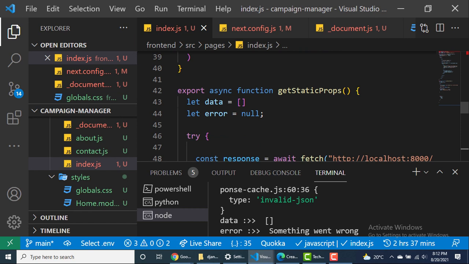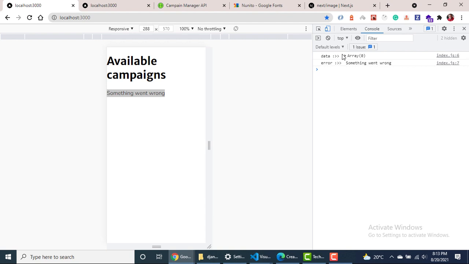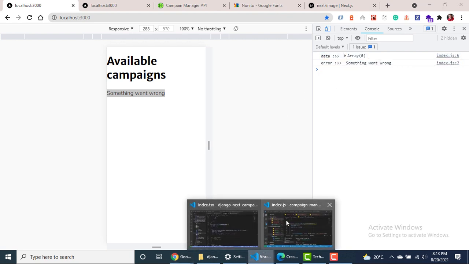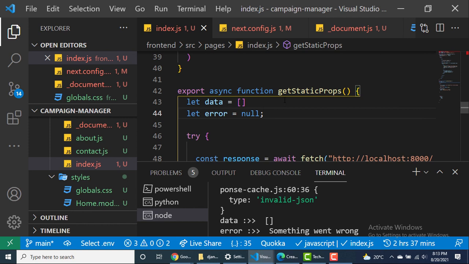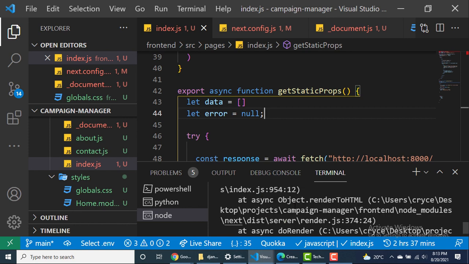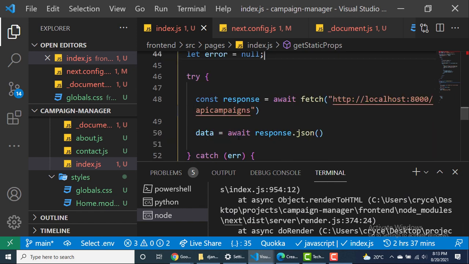So something to mention here, getStaticProps runs only on the server. So that means that whenever we do a console log inside here, it's not going to log in the browser at all. So if we go here and try to look for it, we won't be able to find it. So whenever the code is being run on the server, the console logs, the prints, they all go inside the development server log. So down here, this is where we can find our console log for the error.